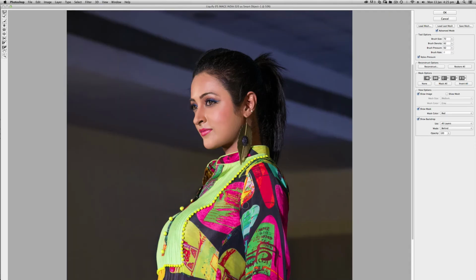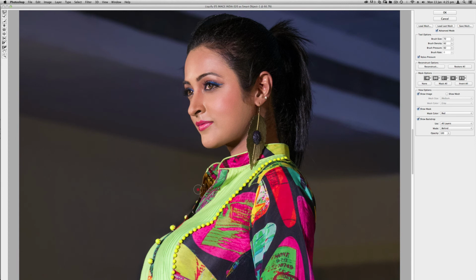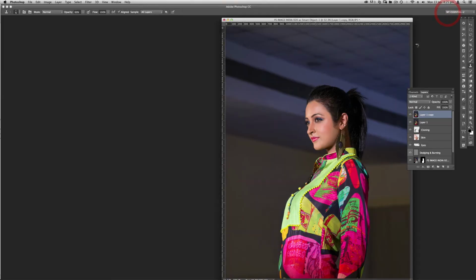Bit of here as well. There we are. Yep. And click OK to accept the changes. If you want to see the before and after, we will click this eye icon. There we are. That's before, after, before, after.